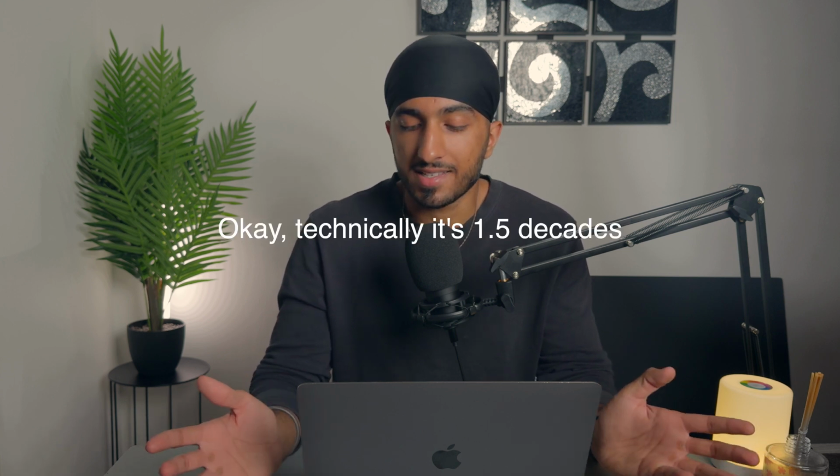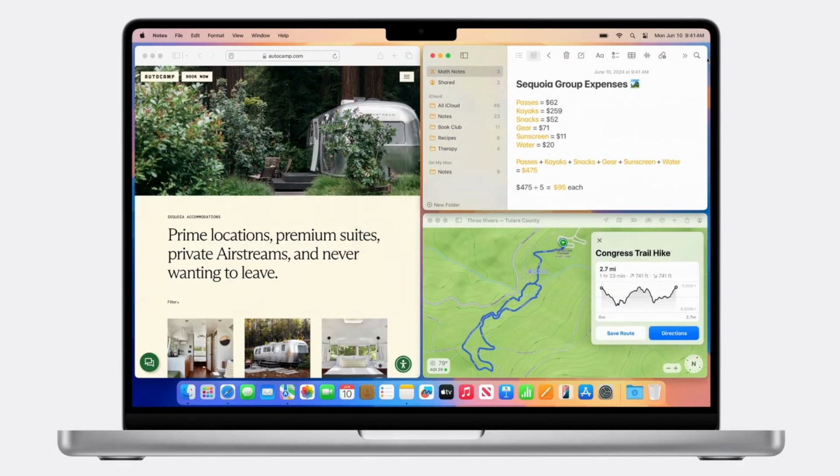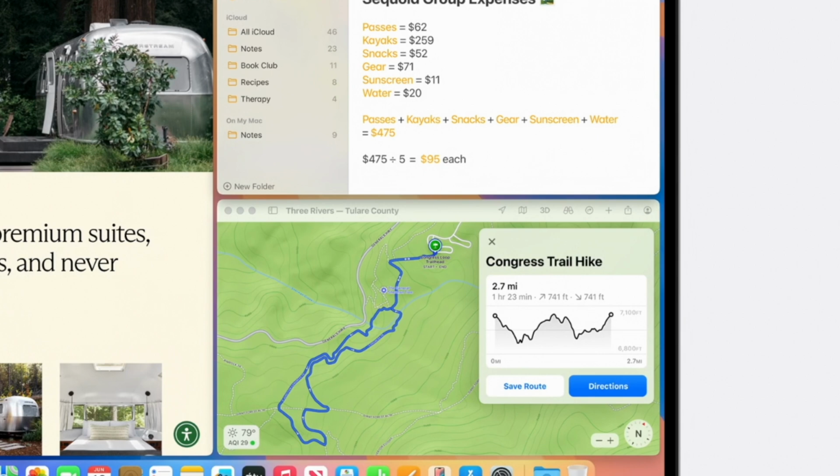And yeah, it's just a feature that Windows has had for decades now. So, I'm not even going to praise Apple for doing this. They should have done this years ago. But I am finally glad that it's here on the Mac. Although I will say that from a design perspective, they are leaving a worrying amount of space between the windows in this demo. So I'm hoping that they fix that.